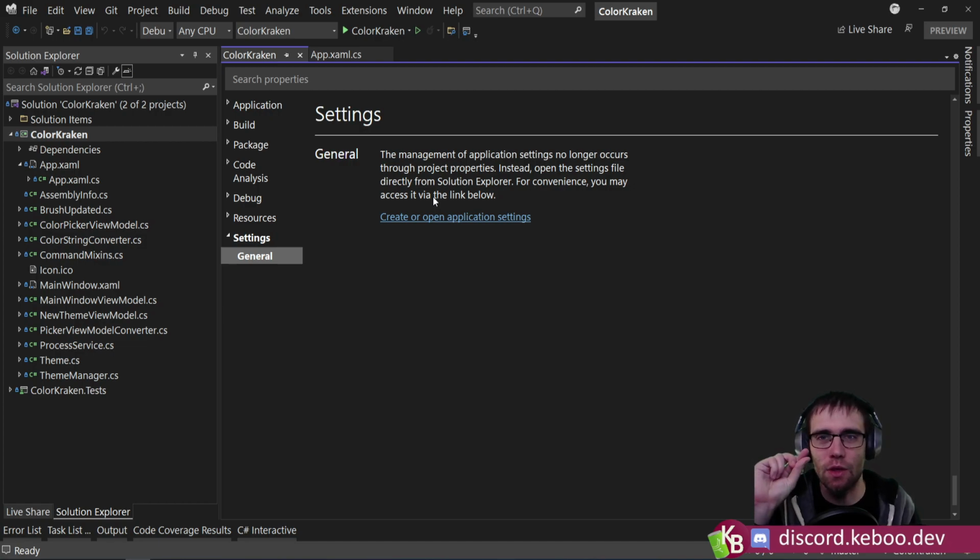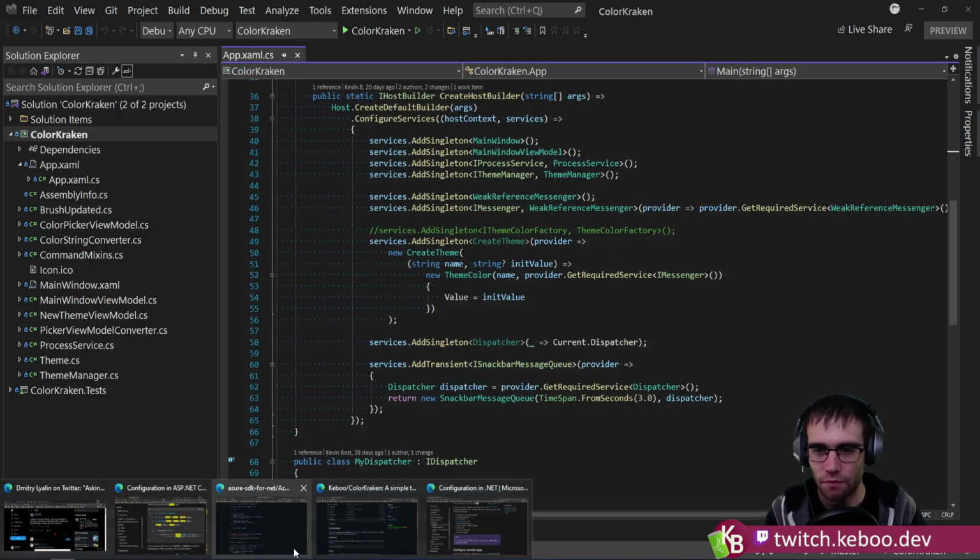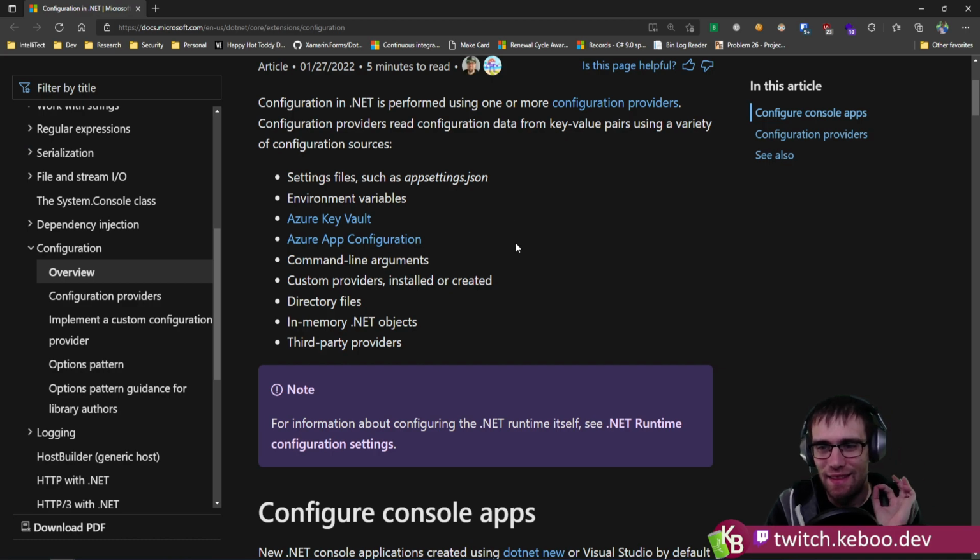There's one tiny little gotcha. Depending on how you do your installers or what your distribution mechanism is, sometimes you can get bit by settings not updating, or every install blows away my settings and it starts fresh from the defaults. Really annoying. Just be aware of that. That can be somewhat problematic because it's tied to the identity of the assembly, and so without upgrades or things like that, it can be a pain. So this is an option. It's not the option I'm going to recommend though. So the configuration in .NET, this is the option we're going to take a look at.